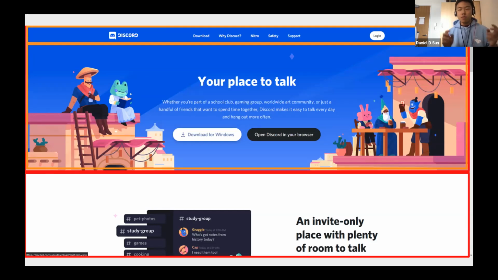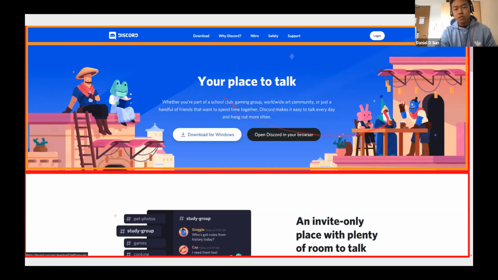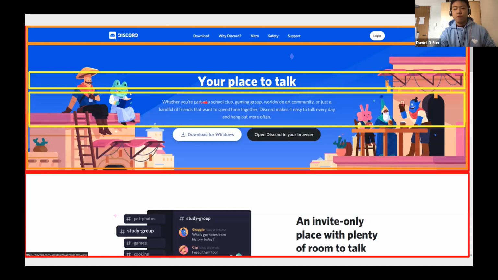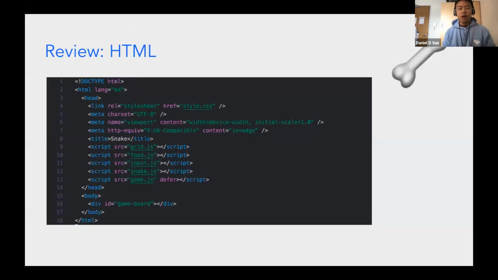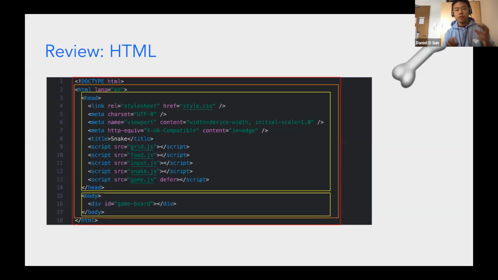And then these orange boxes here, maybe there's a little bit more separation between that top nav bar and this top nav bar up here and this middle section over here. And then if we go one layer further, there's more separation between this header, this body of text, etc. But the moral of the story is that HTML sort of organizes your website and puts the stuff where it needs to go. And then in your code, that would look something like this. So you have this big HTML box, and then there's further separation with these little tags. They can be divs, body, head, etc.